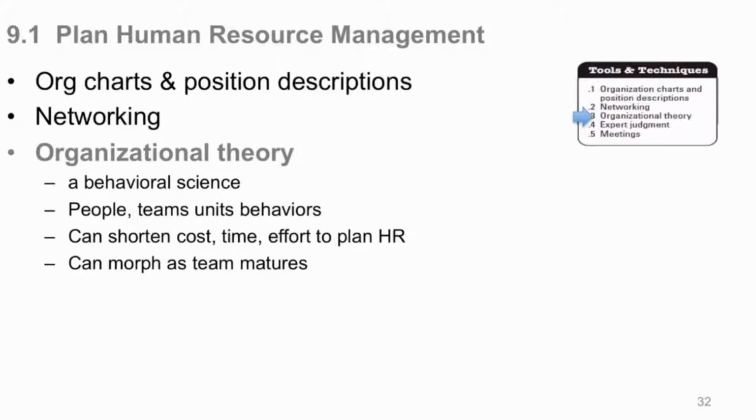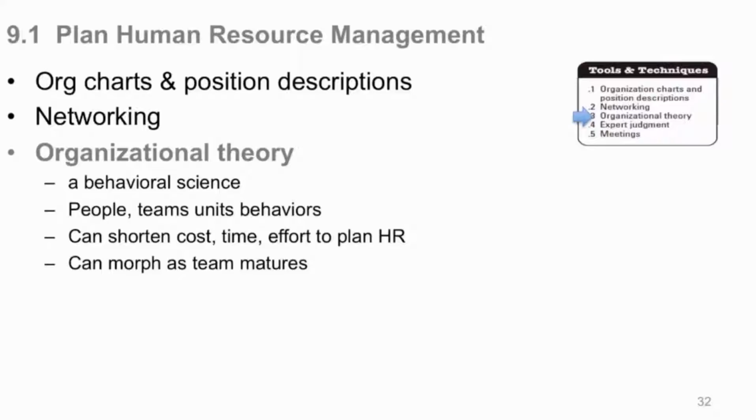Using organizational theory properly, which we're not going to go into a lot of detail at all here, but you need to know that organizational theory is a tool and technique you can use to best select your staff and manage them. It can help you shorten the time, reduce the cost, and the effort that you need to create your plan, so you can do it right the first time and make the best effort first. And of course, like anything else, progressive elaboration, your team can morph over time, so things change, but at least you'll have a good baseline because you'll know more than the normal PM who just says, give me Bob and Sue because they're available. It may not be the best choice for you.